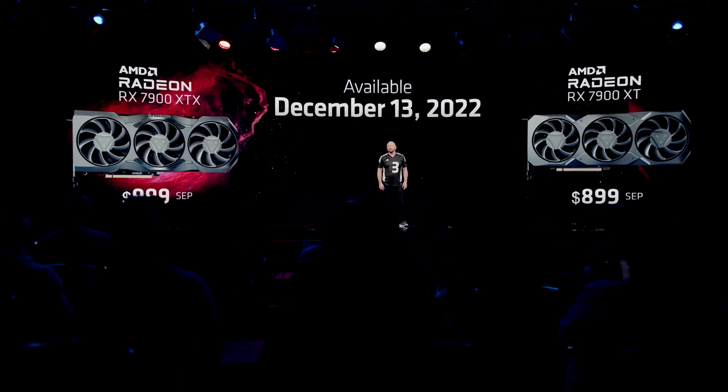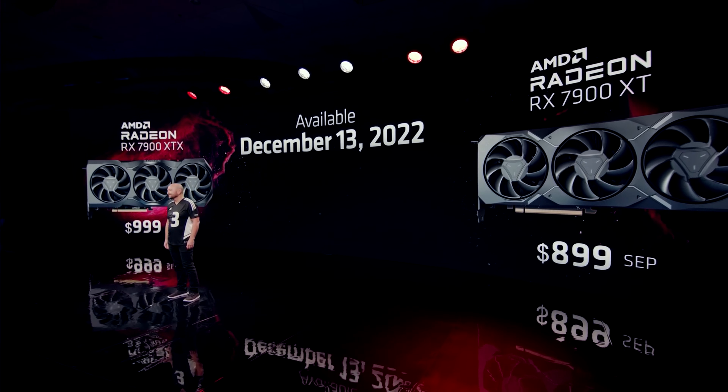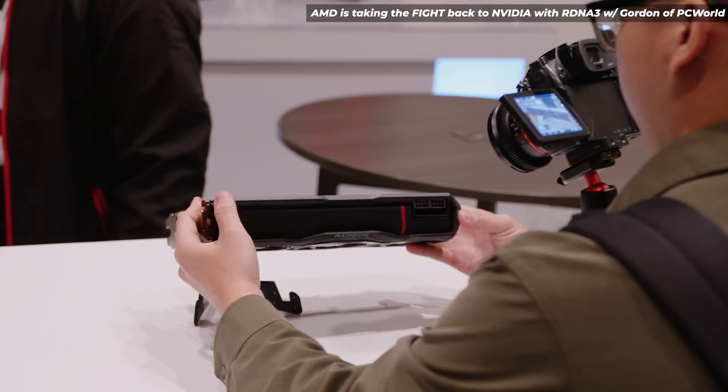Everything that I need to say about the 4080 has pretty much been said except this: the good stock levels are not an indication of there being a lot of demand. It's more about the fact that no matter which version you're looking at, they're just too expensive and no one actually wants to buy a 4080. The performance is better than a 3090 Ti, but it's hardly worth it when you can spend a little bit more and try to get a 4090 for way more performance. This is a much-needed reality check for Nvidia. You don't have to constantly drive prices up and blame inflation — Nvidia saying GPUs are only going to get more expensive is rubbish. Look at AMD's announcement of the Radeon RX 7900 XTX and 7900 XT to see that Nvidia is inventing a price point where it has no business.